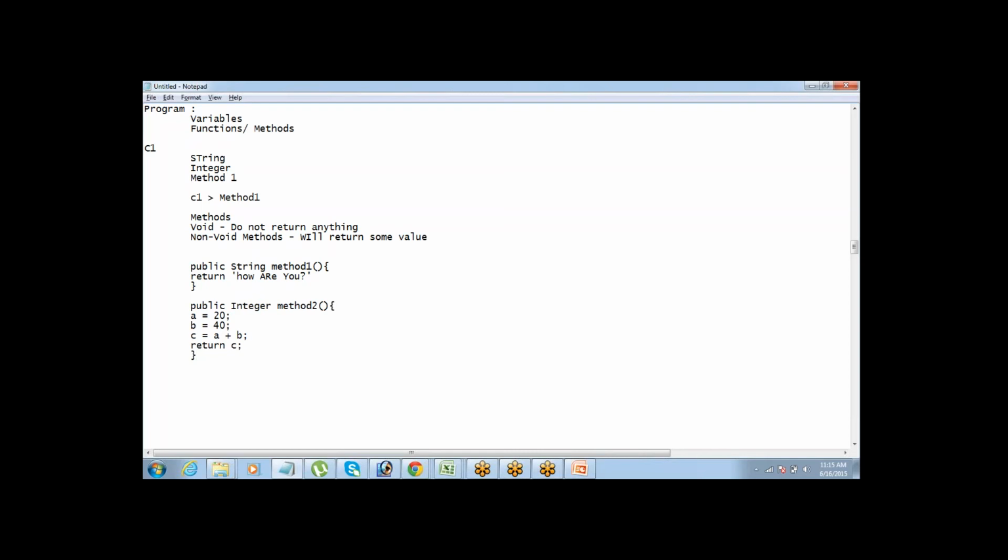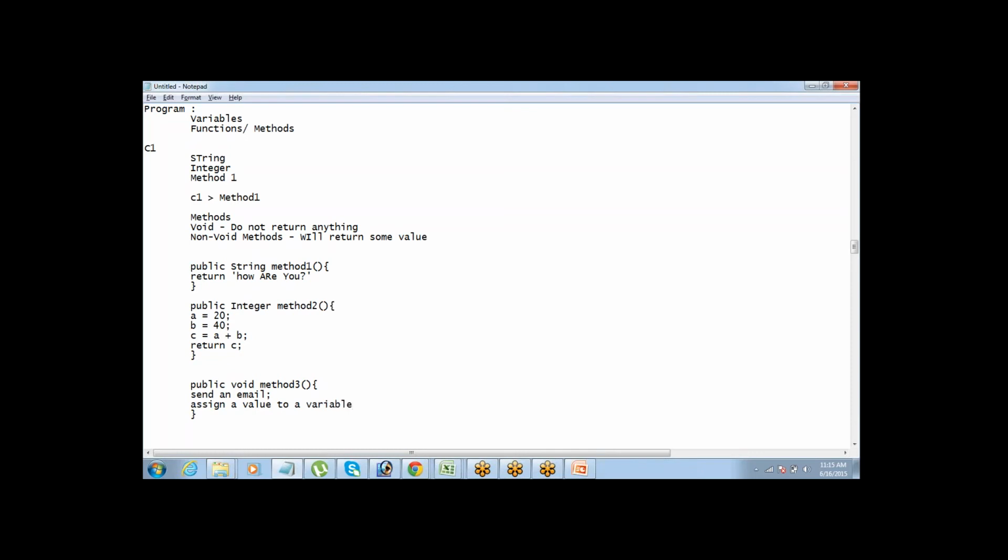Whereas a void method, because there is no return type, it needs to be defined as a void method. Public void method 3, and maybe here you're trying to, let's say, send an email, or assign a value to a variable.